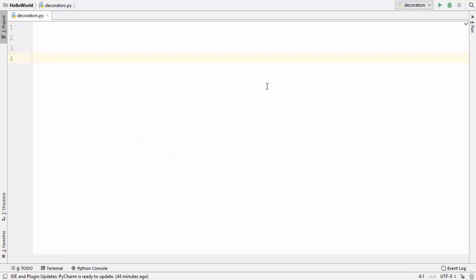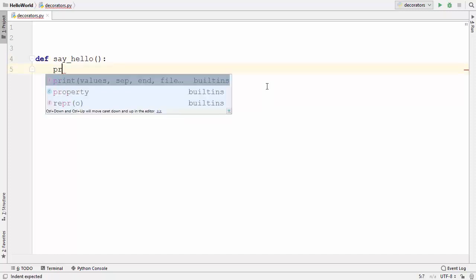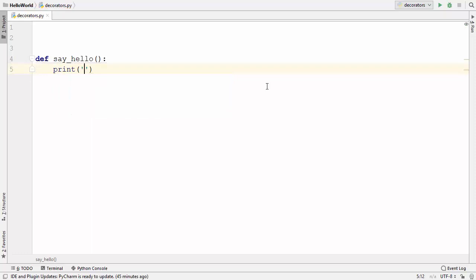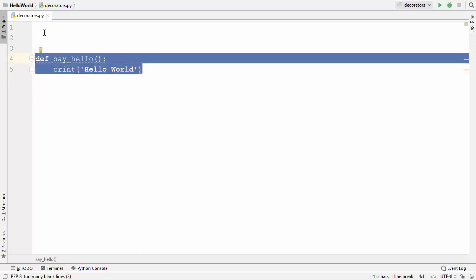First of all, I'm going to define a very simple method and name it say_hello, for example, which doesn't take any argument and just prints hello world. Now let's say I want to decorate this function say_hello and print some kind of string before and after the printing of hello world without changing the code of the function.